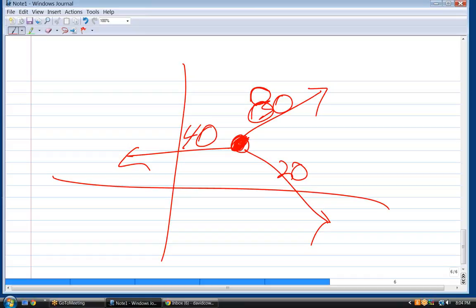The way I would determine it would be to figure out, well, if I know this angle, then I can figure out the horizontal component of that and the vertical component of that. I can do that for all 3 vectors, add all of the horizontal components together, add all of the vertical components together, and that's the net result vector you get.